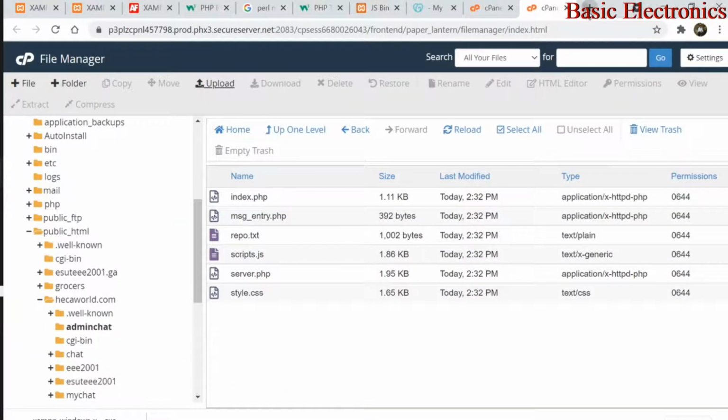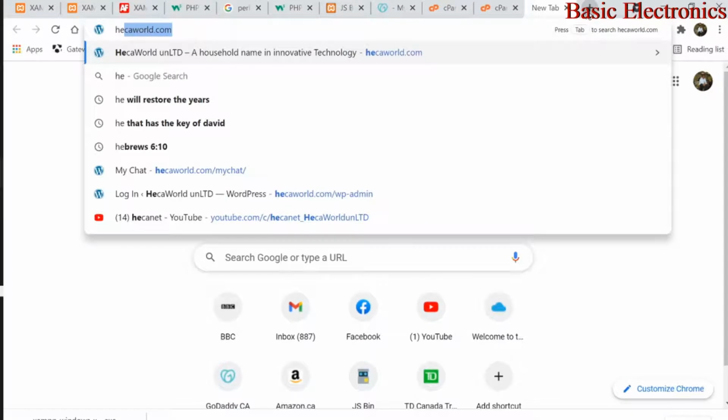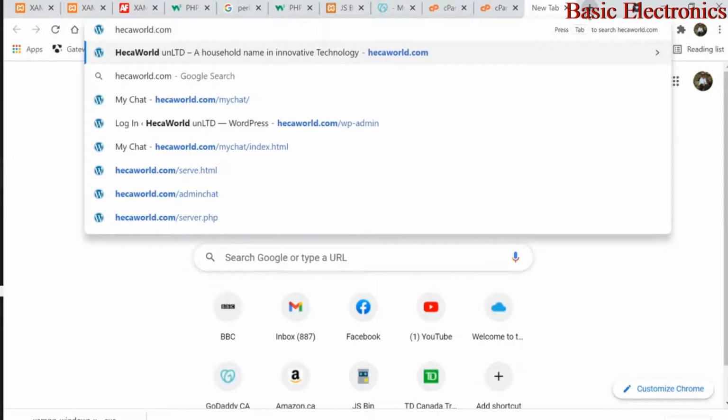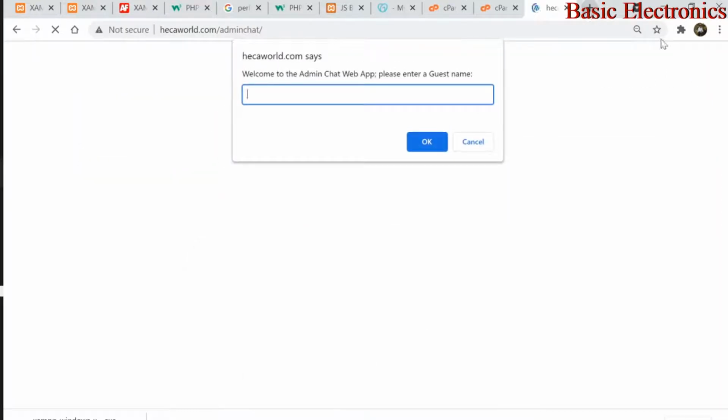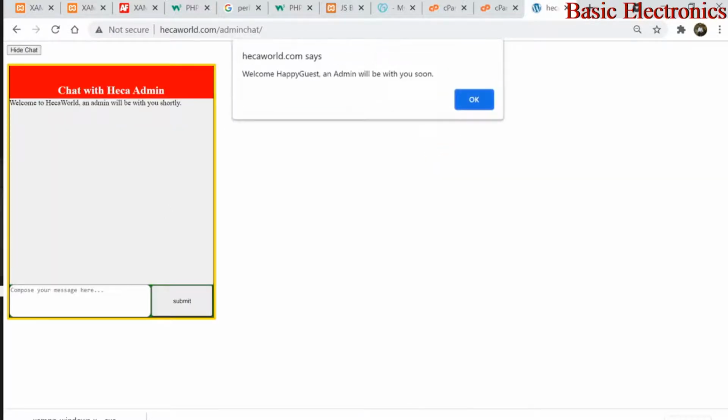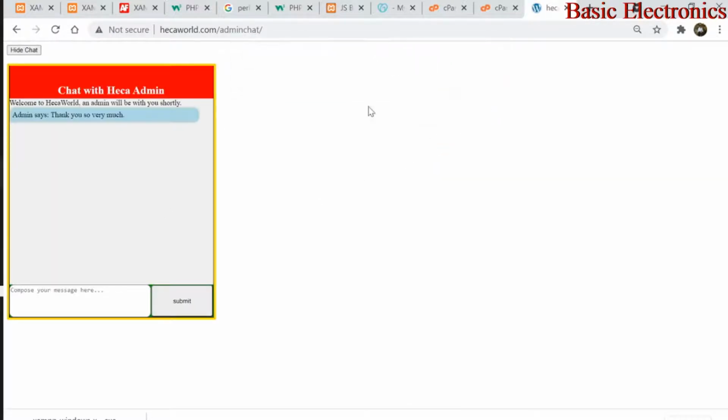Just open a web browser, and the URL is hackerworld.com/admin chat, and there you go. Right now I can type in my name, happy guest, and I have the same interface.